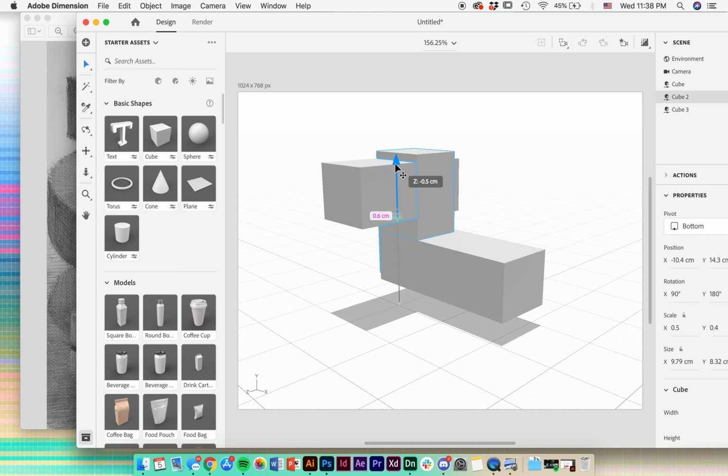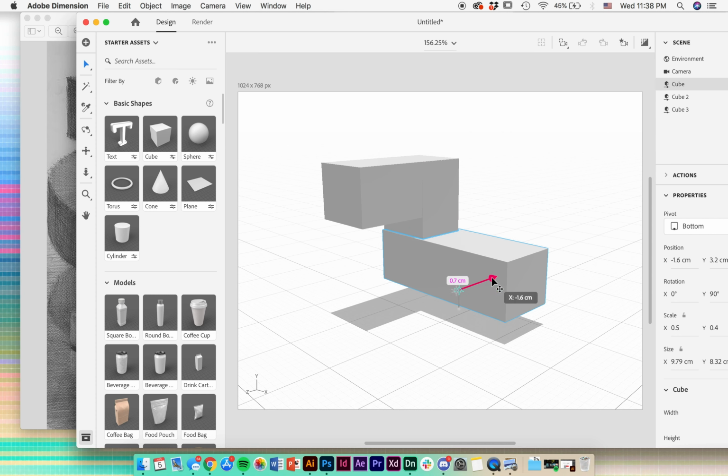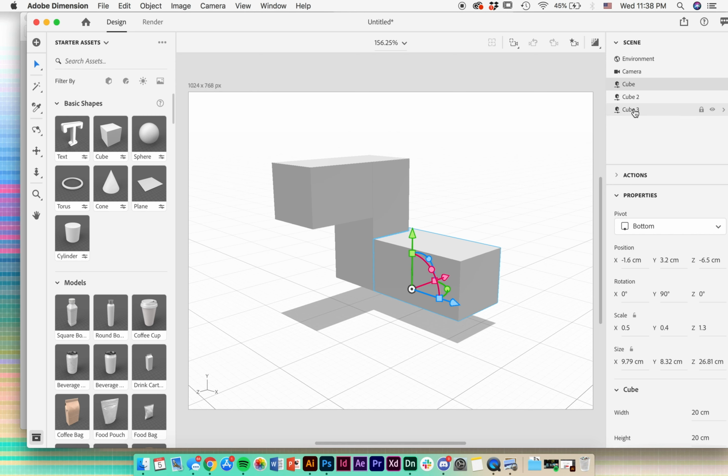But what I will say about this program, which makes it nice but at the same time can be part of its fault, is that because it's so simple, you do have a limited amount of tools to which you have access, such as merging together objects like these. See how I'm just using three rectangles? They're going to be three rectangles, or as you can see in my layers panel, three cubes. I can't merge them to become one, even if I group them together. But that's just something you've got to maneuver around.